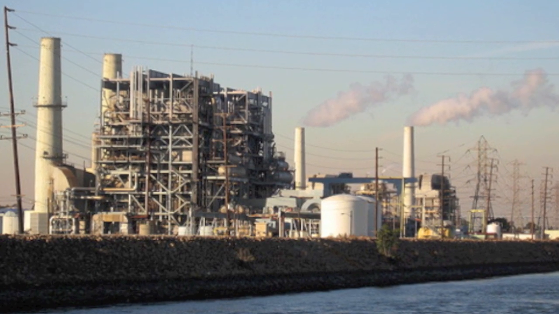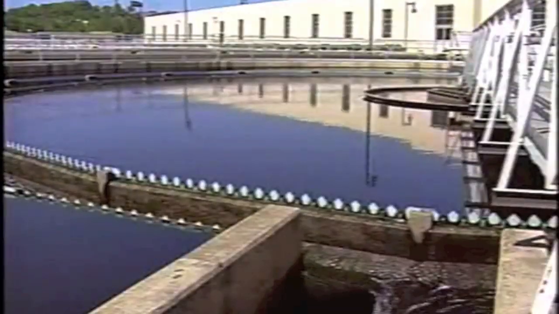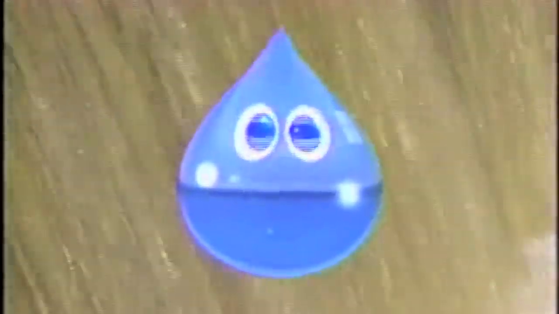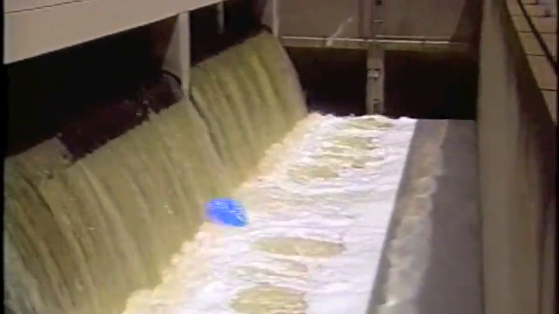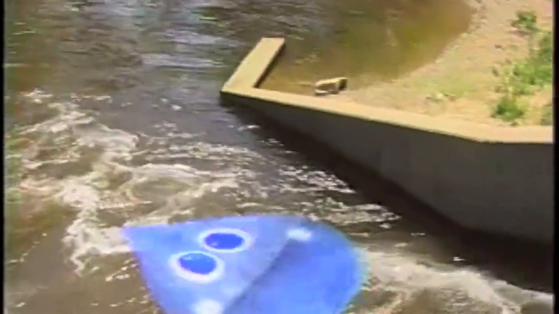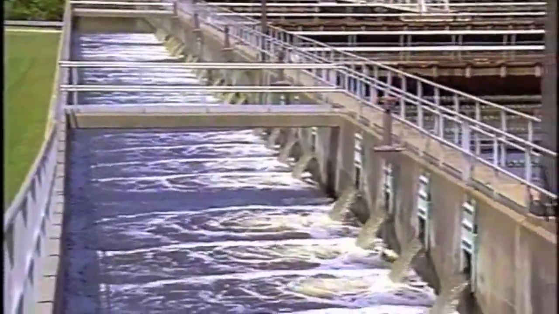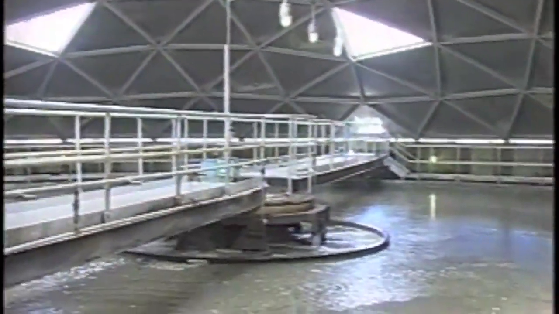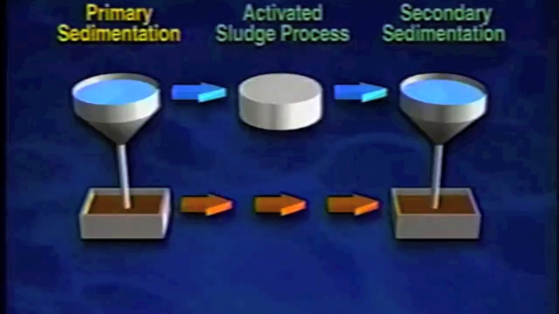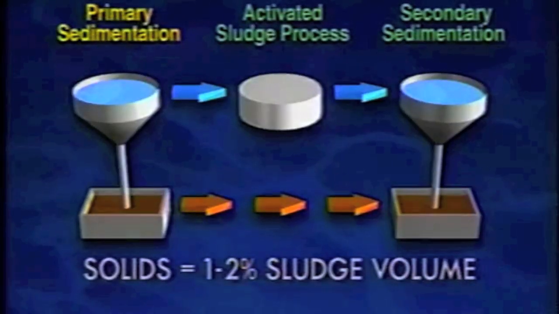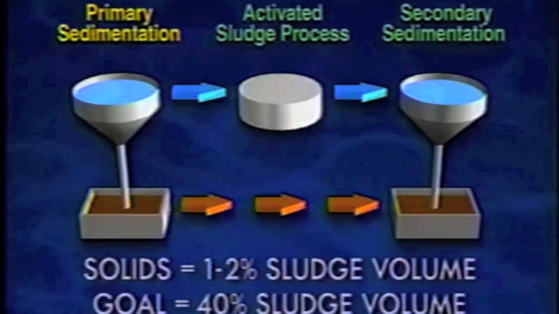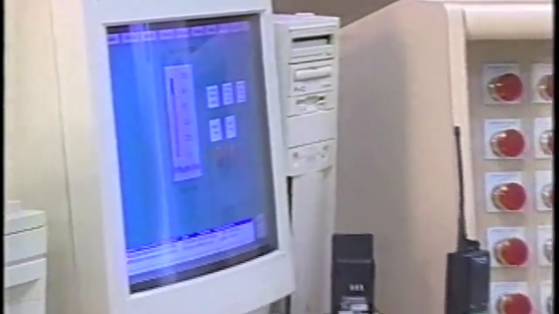The main contributors of thermal pollution are the coolant from thermal power plants, manufacturing plants, and the drain of water from stormwater ponds. There are many ways to control high-temperature water entering a water body. The most simple and reliable way is the use of cooling ponds. These ponds are made adjacent to the industries; all the water used as coolant is discharged into these ponds where it is allowed to cool down before finally being discharged into the water body. Almost every thermal and nuclear power plant has cooling ponds. The size of cooling ponds depends on the size of the plant. Cooling ponds are best because they do not have any running cost and can be used for recreational purposes such as boating and swimming.